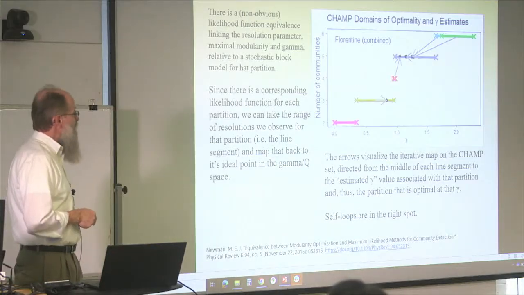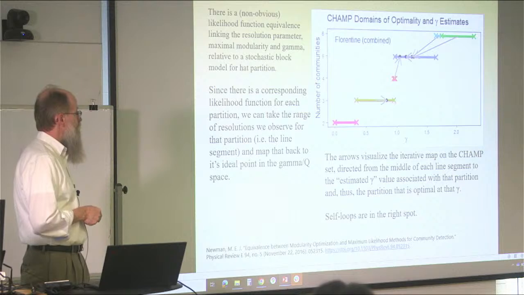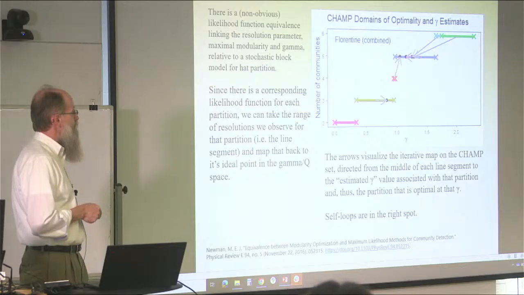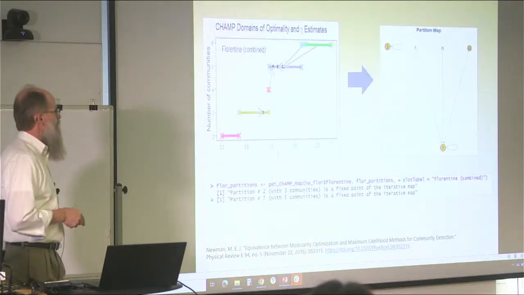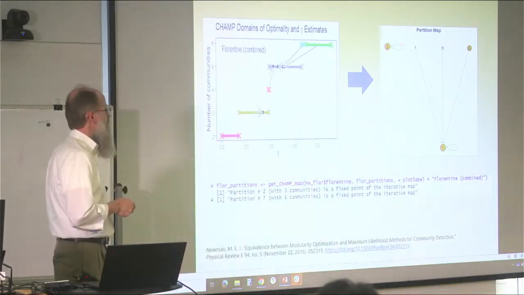What that effectively implies is that this second partition wants to be right here, which you'll notice is in the middle of its observed range. These partitions want to be right here, and the blue partition is in its range. I find it easier to look at networks as networks as opposed to on this. So this is a version of that.